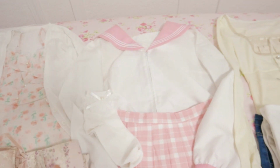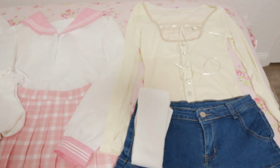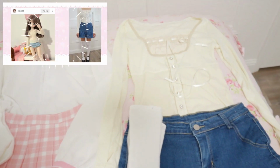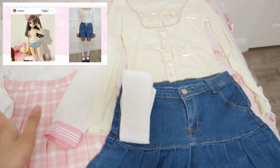Then there is this outfit, which I think I nailed pretty well. I think it looks really similar to what she wears. And then this outfit is not inspired by Dakota Rose. It's just a kawaii outfit. I'll input the image of what I was inspired by. It was literally just like a ball-jointed doll, but this outfit is so, so cute. So I kind of tried to recreate it in the best way that I could.